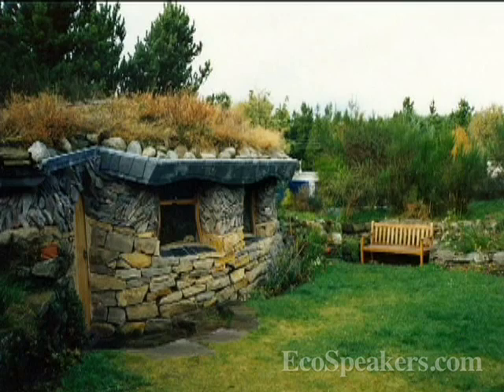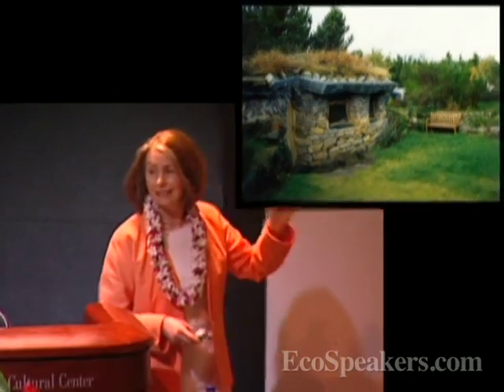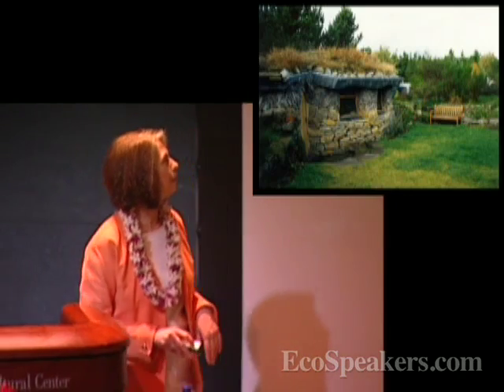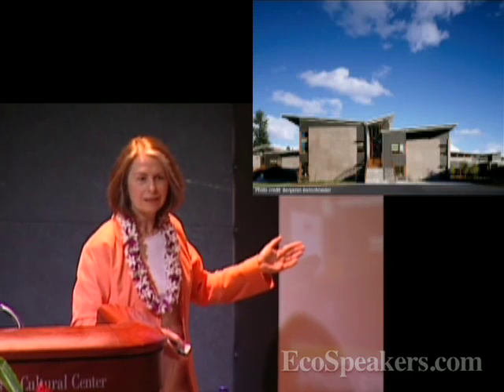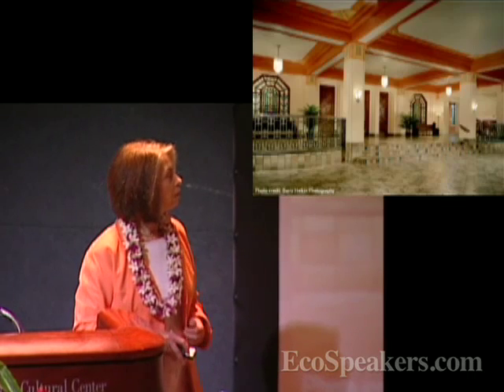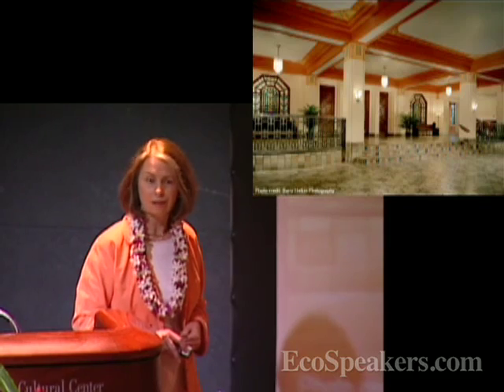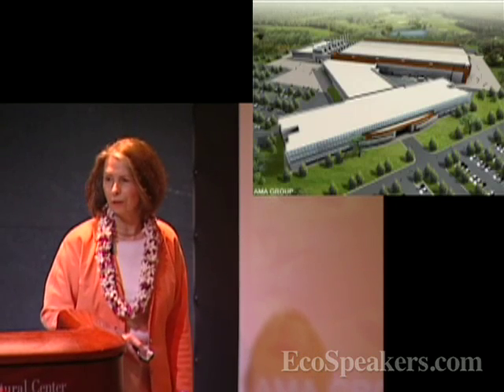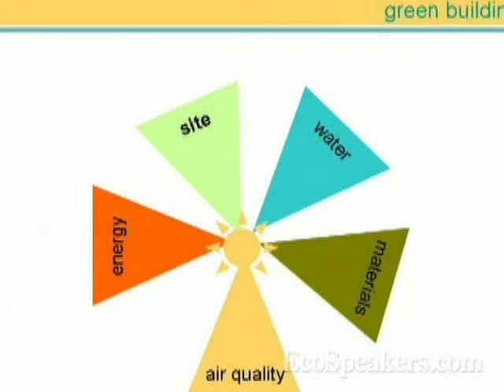Well, this building has a vegetative roof — it's actually in Findhorn, Scotland — but that isn't exactly what I had in mind. Maybe it's like this elementary school in Washington, or the School of Public Nursing that uses 80% less energy than the building next to it built in the 70s, or the convent for sisters in Michigan — the largest residential renovation project in the country — or this million square foot prefab plant for Texas Instruments. Name a kind of building anywhere in the country and you can find a green example today.